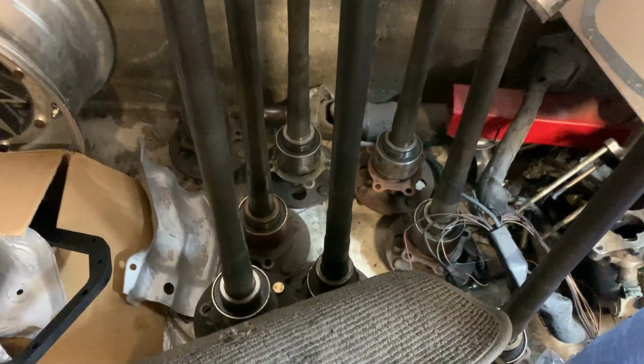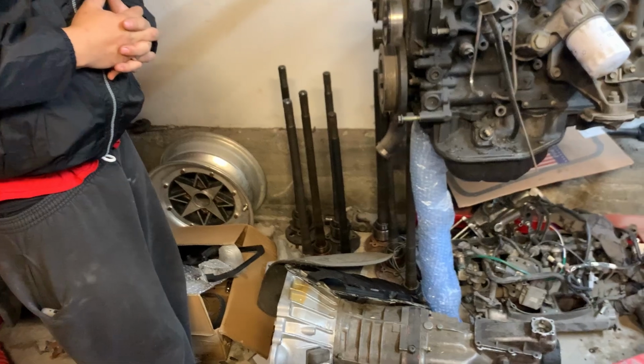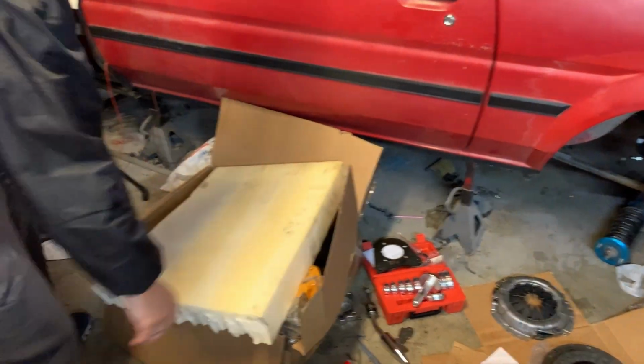Look at all these axles. Yeah, all GTS. Some people are probably wondering, why does he have so many axles? Who needs that? Because a lot of people, like you, might need it. I know people that need it. Literally today, my buddy Joe called me and asked. There you go, more rare parts.